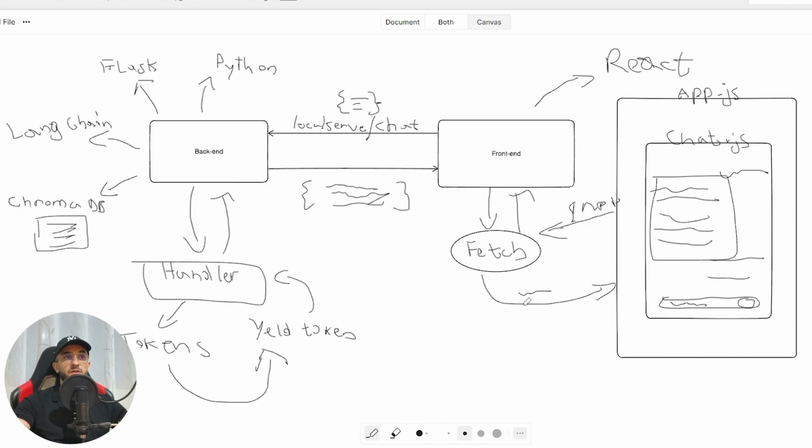So this is a very simple application. We'll be using CSS directly, not any library, because I want to show how you can build using CSS, and it will be pretty fast, a good UI, and also responsive. So this is the project breakdown and what we are going to do in this video. So let's get started and do it right now.